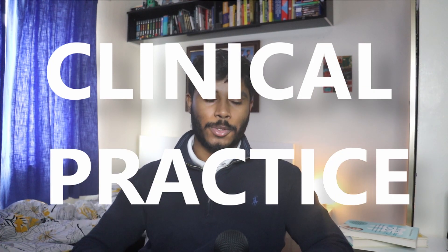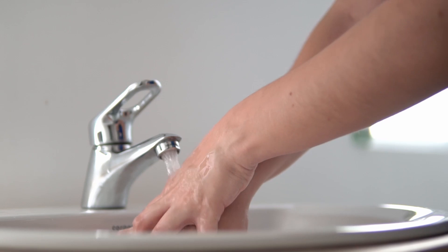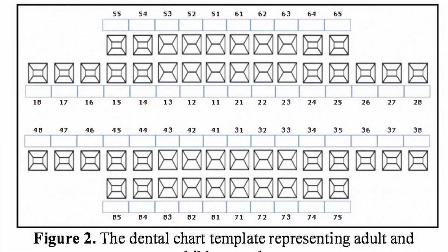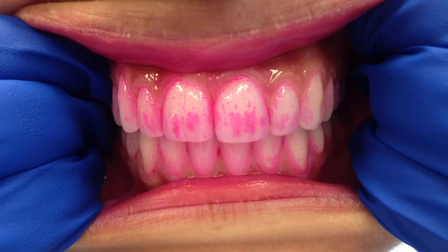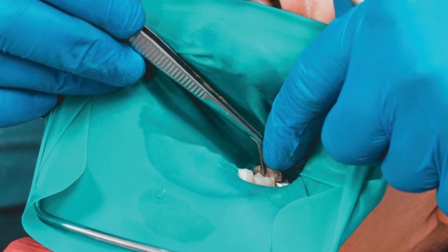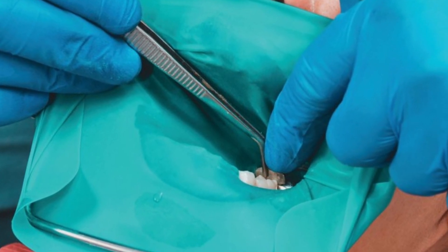Finally, clinical practice was the most hands-on part and the bit that most people look forward to. It started off very basic — just doing hand washing — then moved on to doing dental charts, diet charts, and then more hands-on work like taking BPEs on each other, using disclosing tablets, and how we form alginate and different dental materials. Our most recent one was all about putting in rubber dams to isolate the tooth so we can actually operate. This is all assessed in an OSCE which happens after our M2 exam.